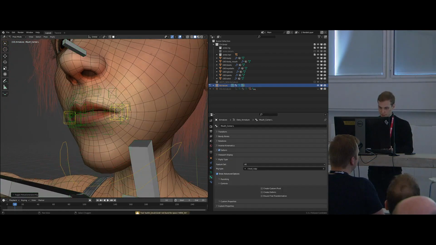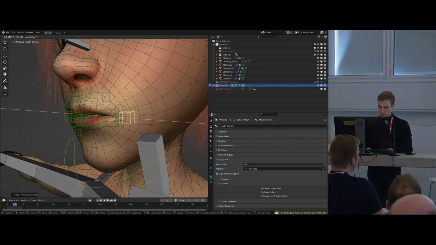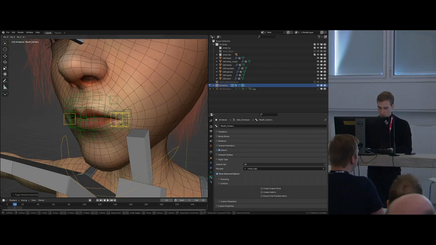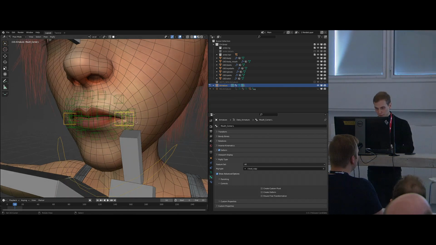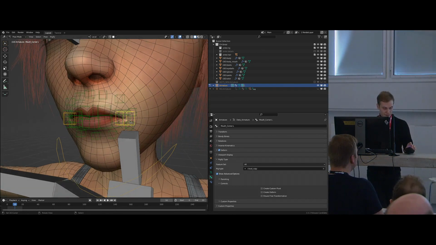And what I wanted to do is that when I move it this way, on local, or normal, when I move it on this axis, I want the lips to go wide. If I move it on this axis, I want the lips to go up. And when I do both, I want it to do a smile. So let's start doing that in, what, 6 minutes.